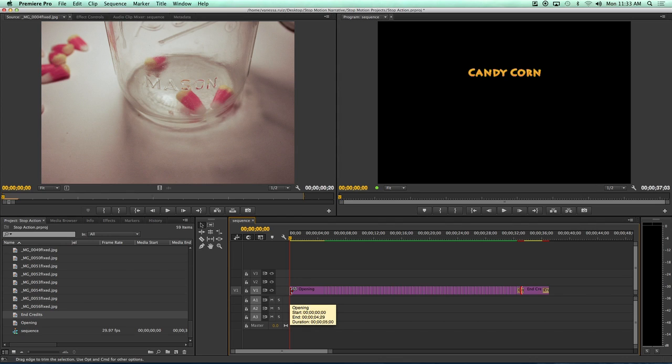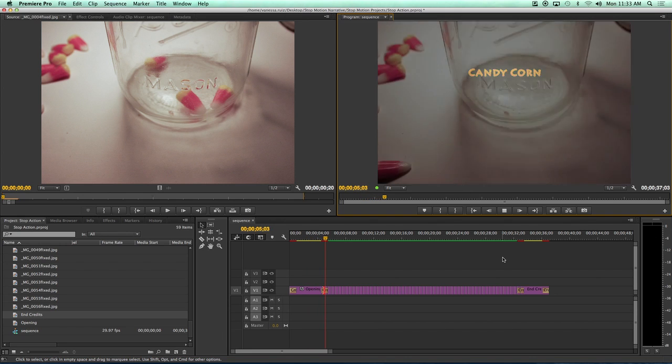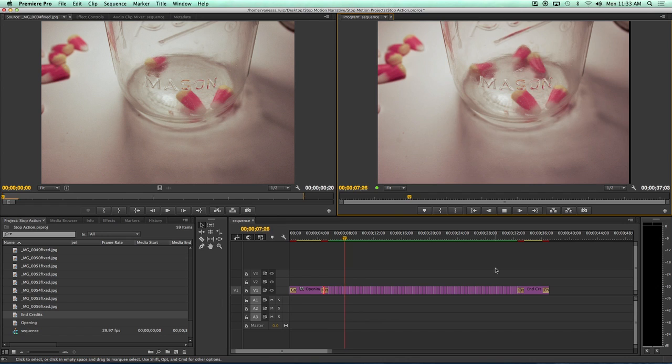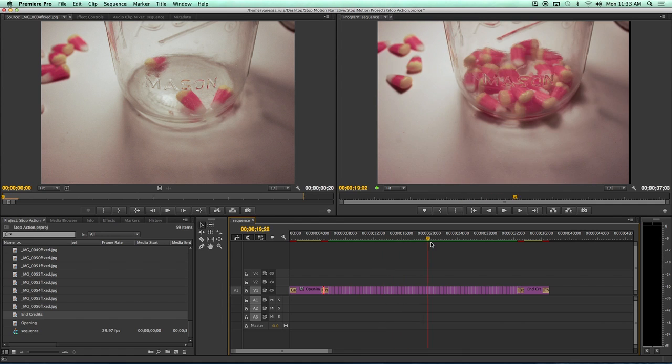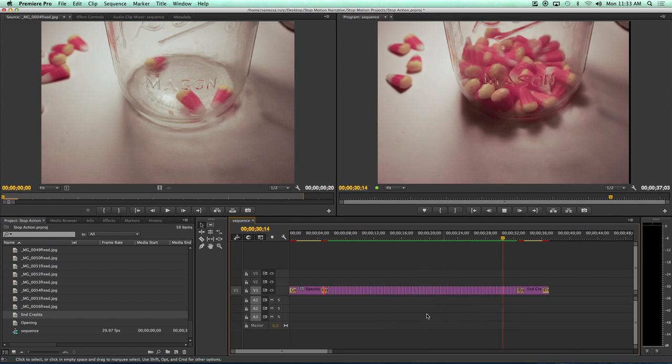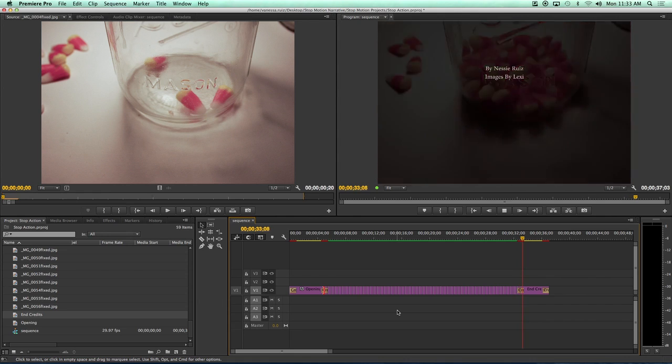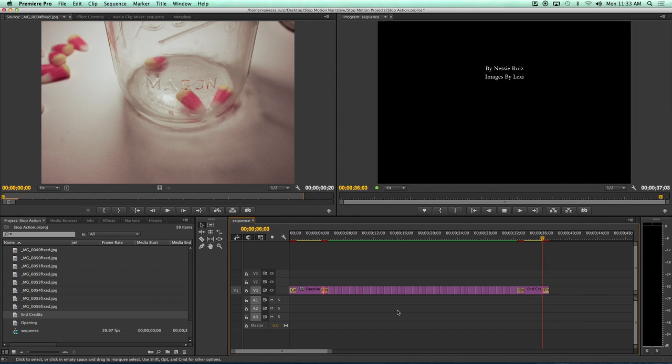At the beginning, right click or control click on a Mac and do apply default transitions, and then go to the end here, control click or right click and do apply default transitions. And you can see that's not rendered now, but that's okay. And when I play it, it fades in, plays for a little bit, fades out, and goes into my stop motion narrative. That'll play. I'm just gonna move this over to the end and play that, and it should fade out into my credits. Then my credits will fade out.